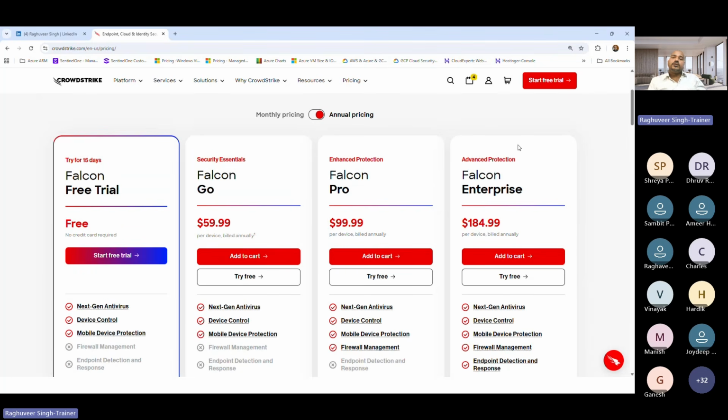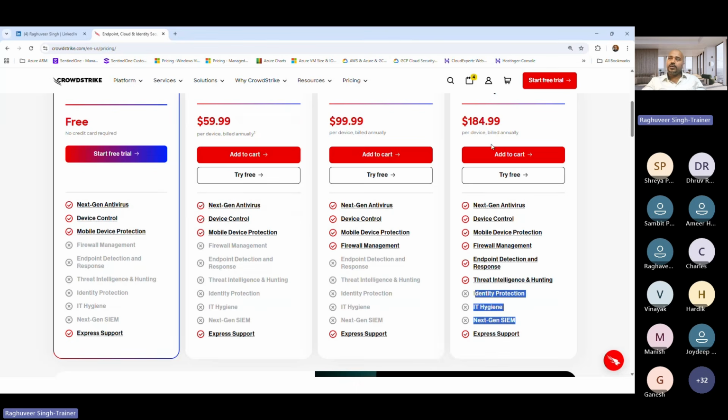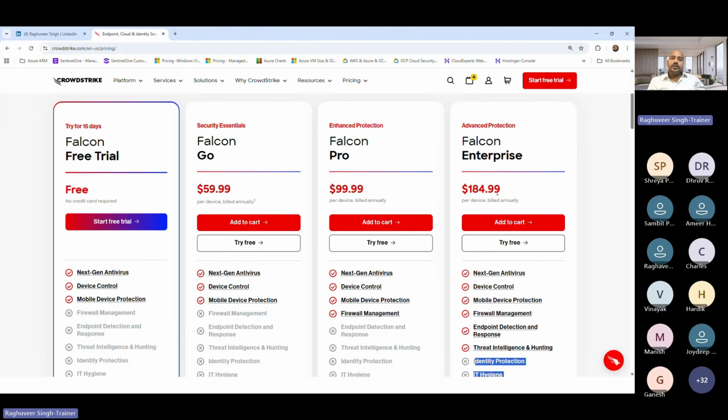Now, for example, I support a client in the Middle East who has subscribed to all the modules of CrowdStrike. That client is not even paying this amount. So you can see here a couple of modules are not included in this 184.99. Since that client has 10,000 endpoints, CrowdStrike has given them a significant discount on the cost, and the client is not even paying this amount. The client is paying much less than this and has all the modules included in the console. So it differs from client to client. This is the base price that people see when they navigate to the CrowdStrike console.